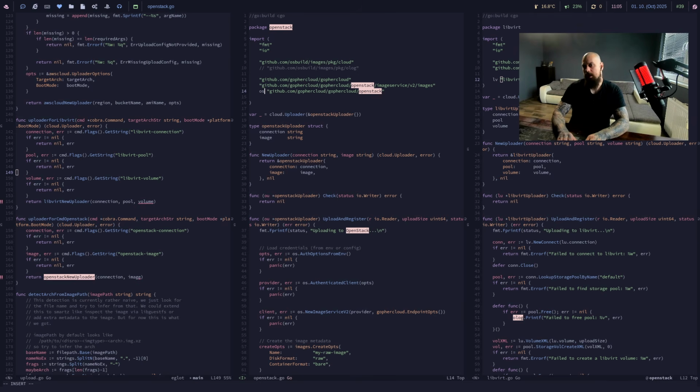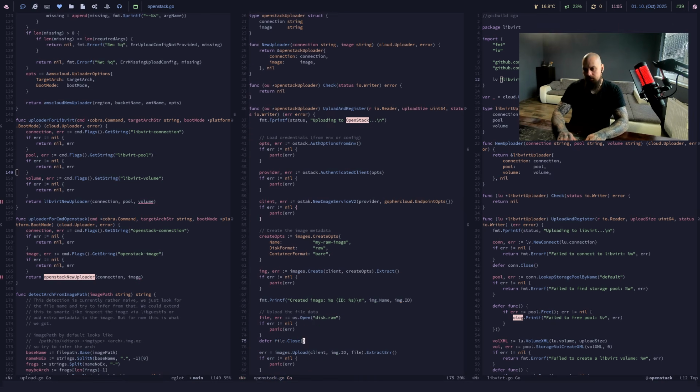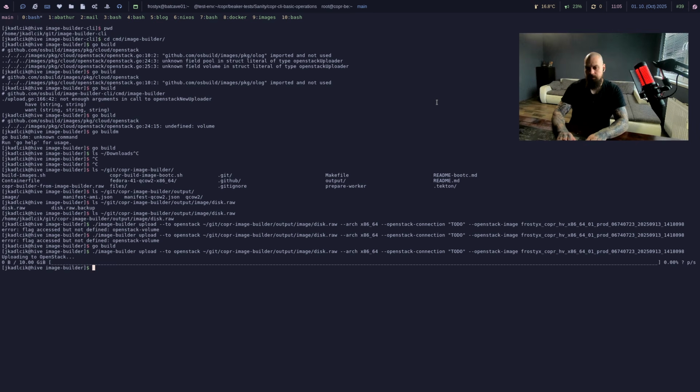So OS is a bad idea. Let's do OStack. Sounds kind of funny or not? We are 13 years old, so OStack. So it will be stack here. Okay. It should be compilable now, hopefully. So go build.